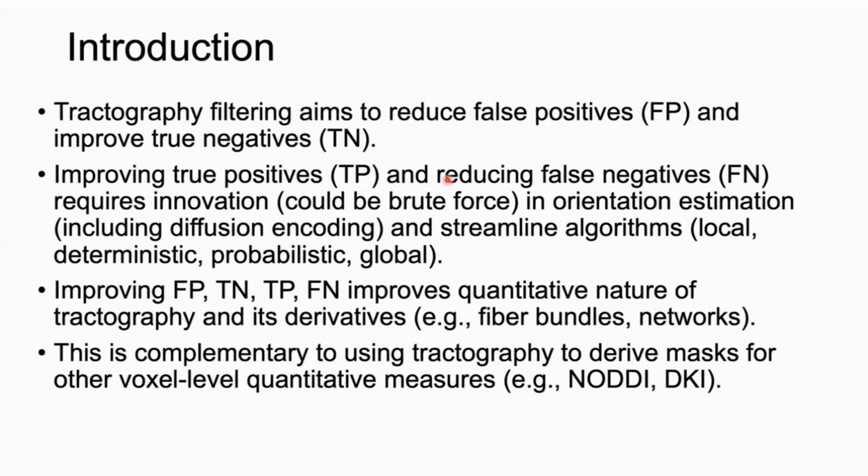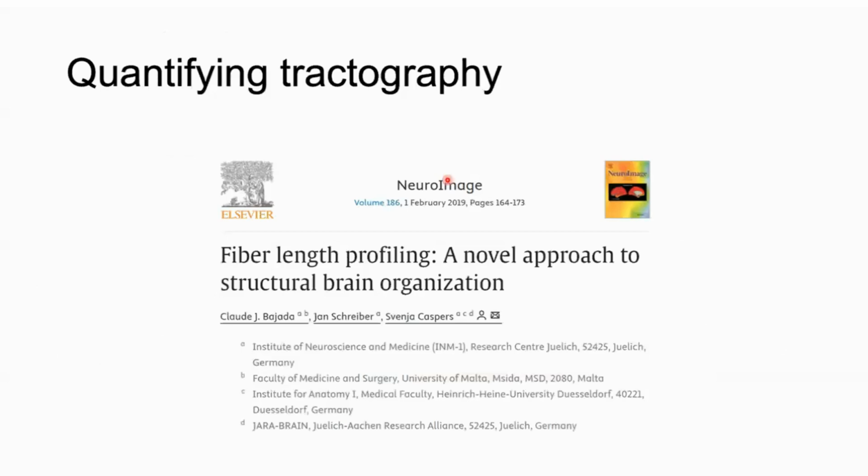So thank you. Before we dive into the actual filtering algorithms that we'll go over in this talk, the paper Jeff sent around, I just wanted to share this anecdote. Quantifying tractography is very challenging. There was a paper published in 2019, fiber length profiling, where they generate cortical tract length maps, which were then used to correlate with functional data and other myelin maps, etc.